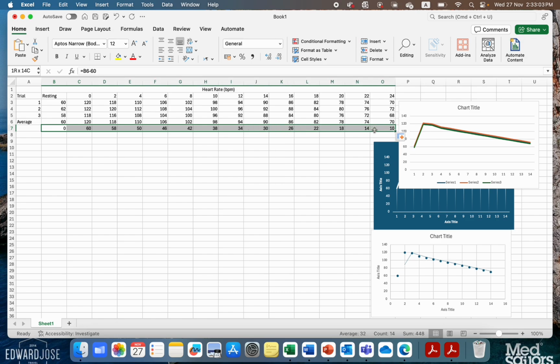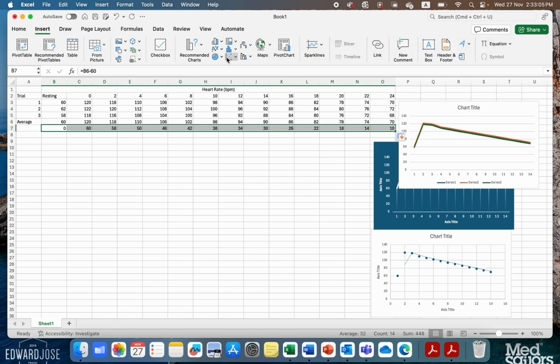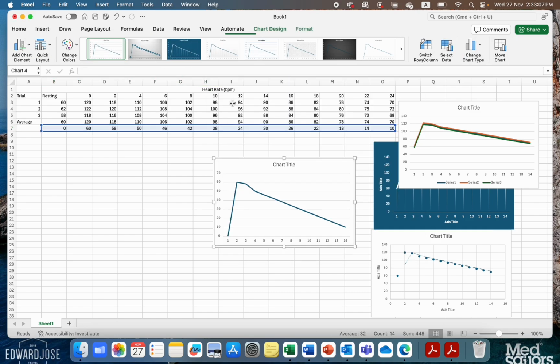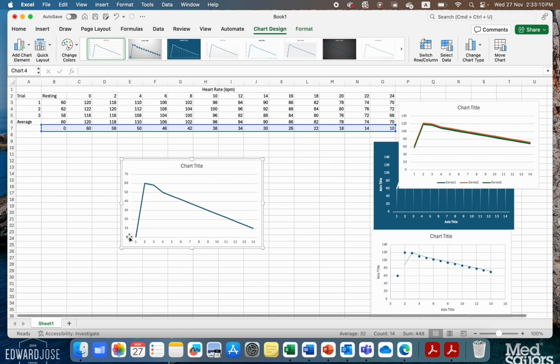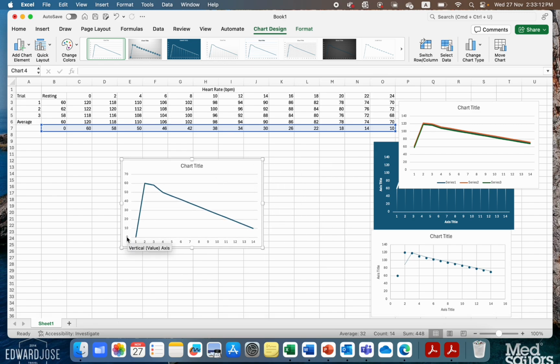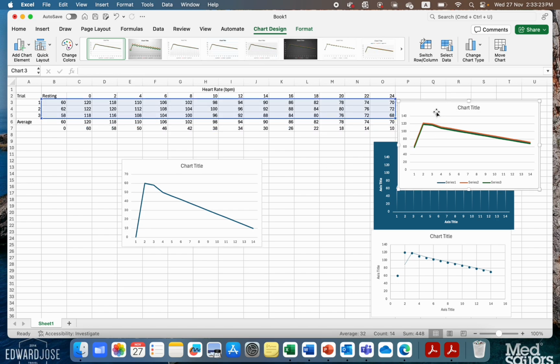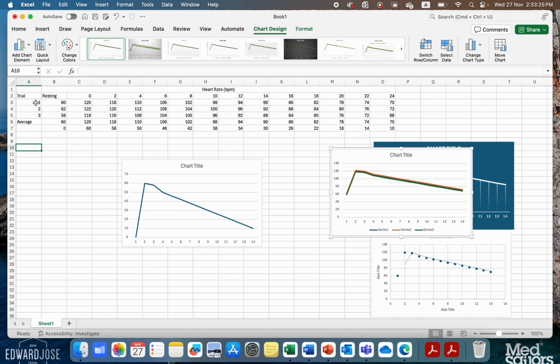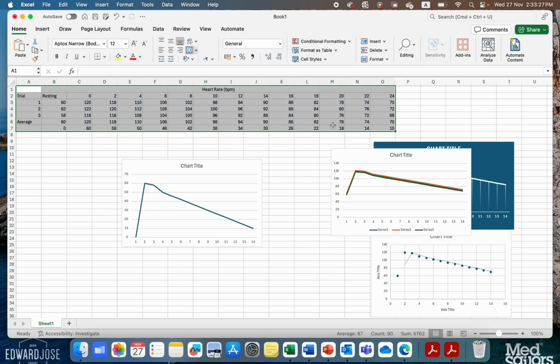If you highlight that and do an insert spark line, you get one where instead of having the resting heart rate at the bottom, halfway up here, and all your data stuck up the top of the graph, you actually end up with a graph like that. But that's definitely a much harder one. So that is how you make your graph. Then what you can do is simply copy paste them in. This table you can copy paste and put it into your work.